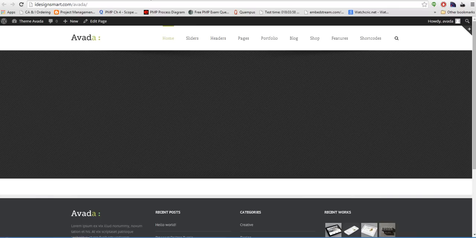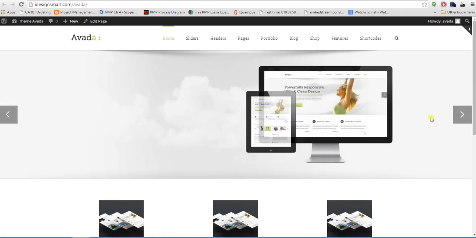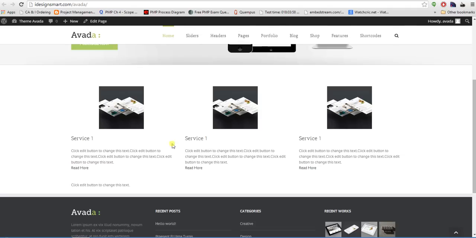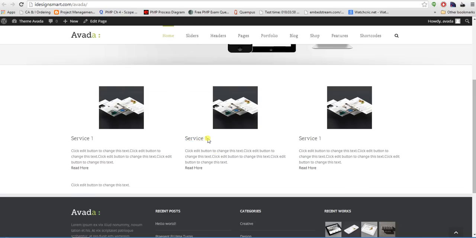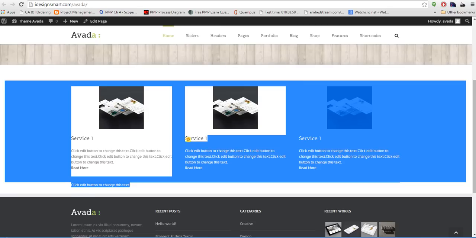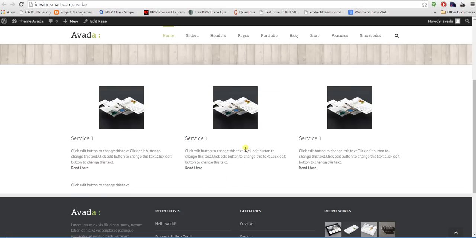So here, if I go back to the theme and refresh this page, I will see that I'll have a full width slider on the page, and then I should have 3 columns that talk about different services that I offer. So now you have a full width slider, and then you have a nice looking 3 boxes with a center aligned image, a heading, and I will do a separate video on how to style these headings and make them center aligned, or like read more links and stuff like that.